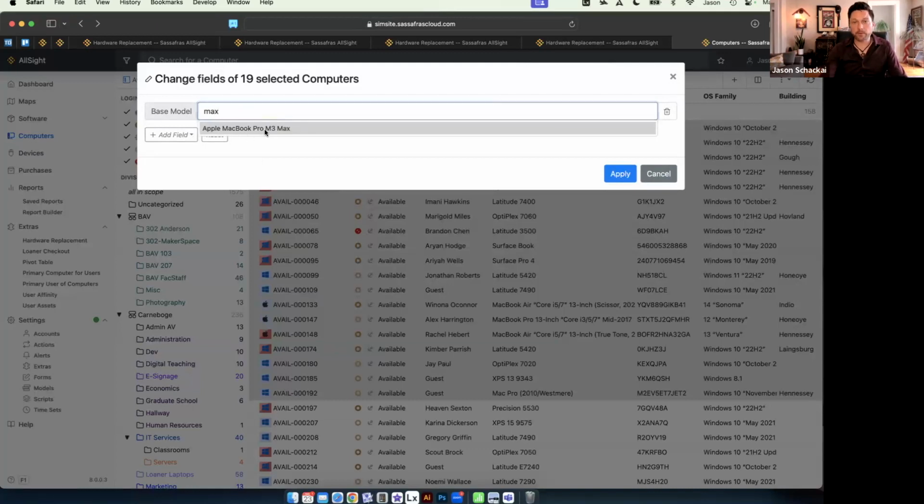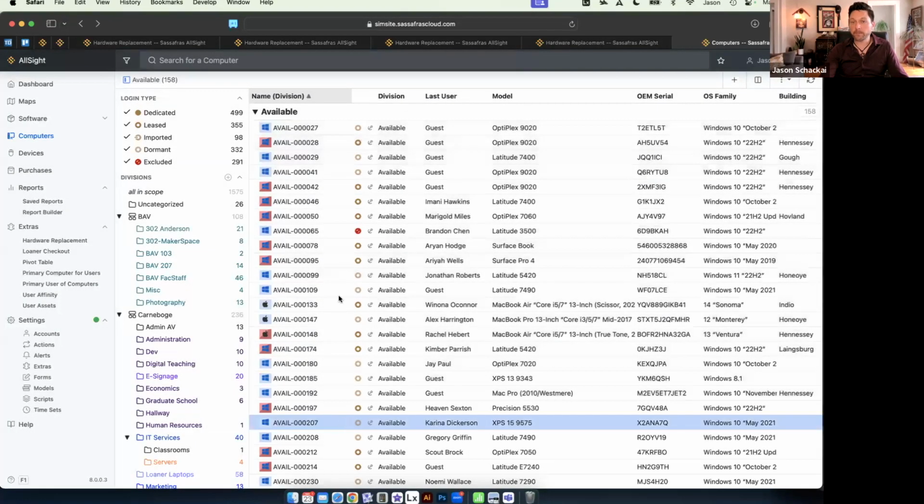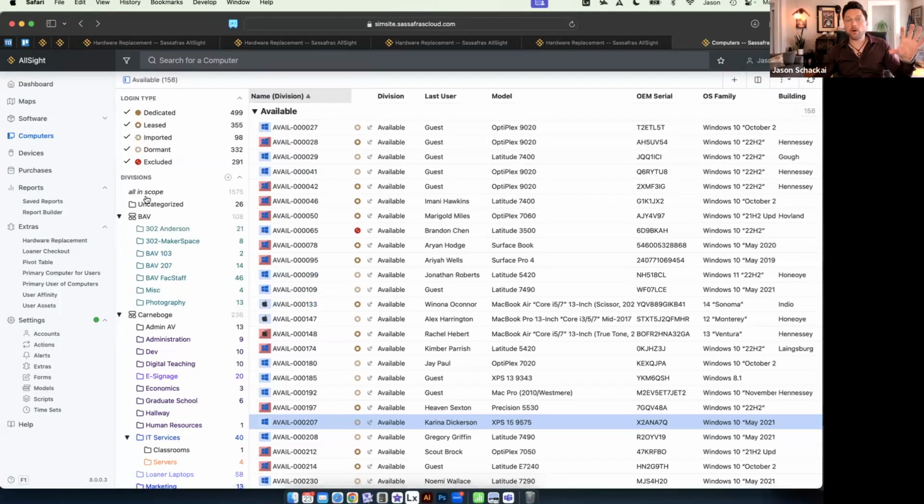I'm not going to step through and actually do it, but by doing this, I would be linking a group of computers to that one base model, or I could go into the individual computer as I did and link it that way. Okay, so that's all on the computers page, and we're talking about the new computer records themselves that have now been received and are in the system.